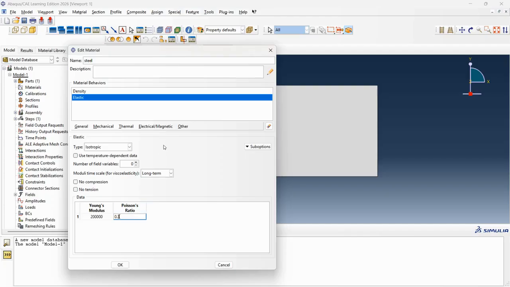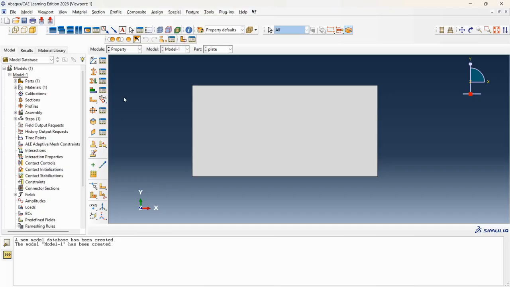So now we finish with all the steel properties. These are the most important one, right? So the other ones are for other kind of problems, whether it's thermal and stuff. But now for the steel material, we're fine. So, okay. So I created the properties, but I didn't apply my properties to my geometry.